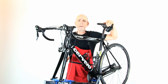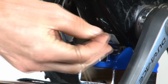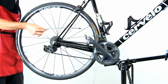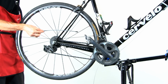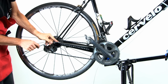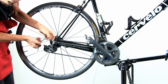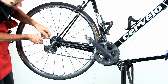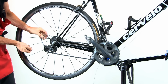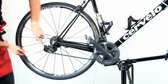Next, let's fish the cable through the bottom bracket cable guide. Insert it down through here. Next, insert the rear outer cable housing section onto the derailleur. Insert the plastic end into the guide and the metal end into the adjusting barrel on the rear derailleur. Make sure that it forms a nice smooth loop.